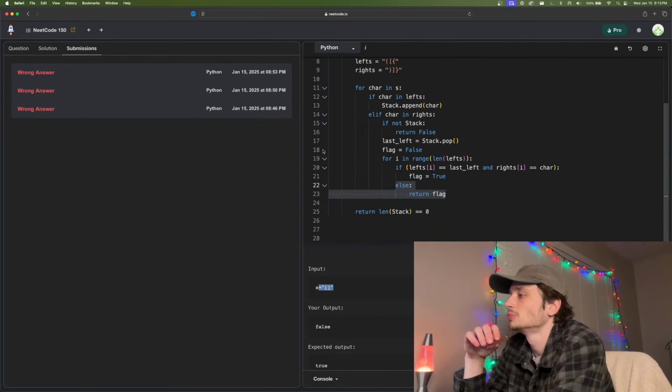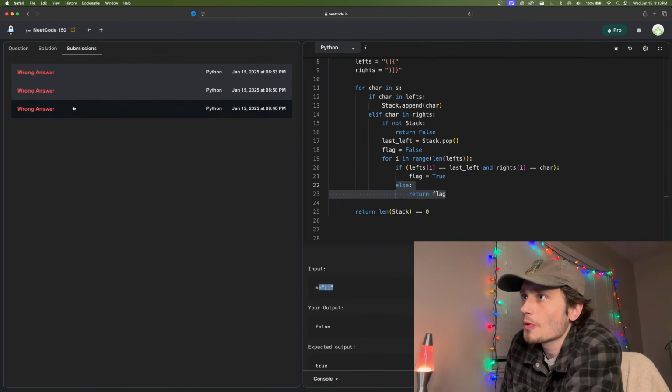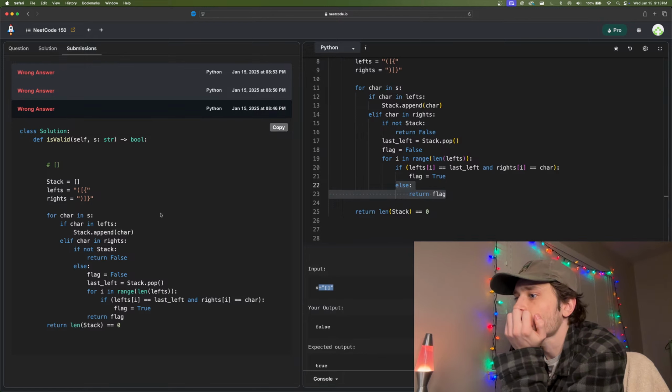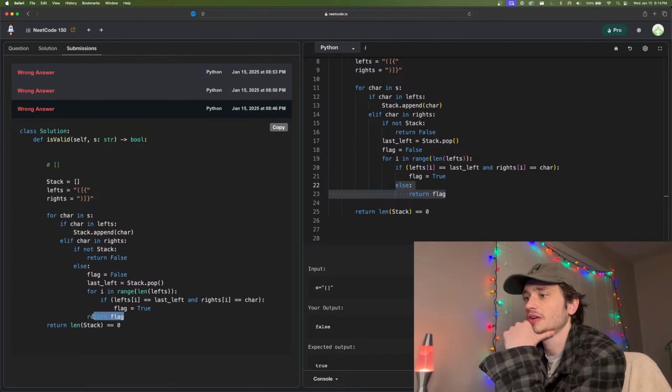Like, flag. So this failed because of this flag here.